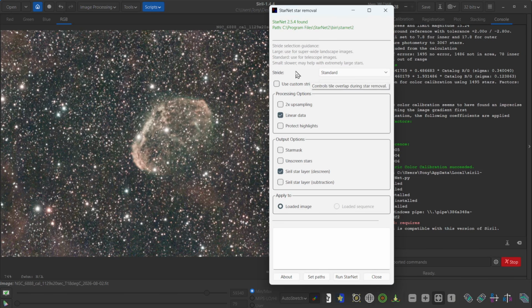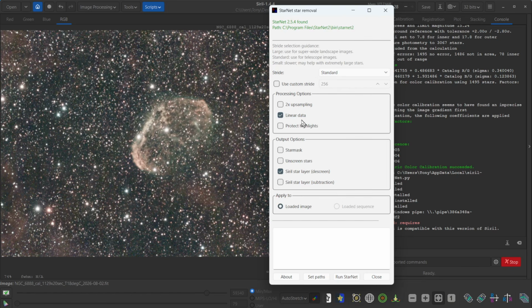Under the options, I'm going to select linear data. The reason I do that is I haven't stretched this image at all. Stretching is basically increasing the brightness and the contrast and playing around with other parameters. So the image is fairly untouched other than that crop and that color calibration that I did.